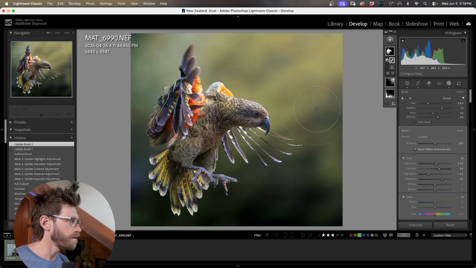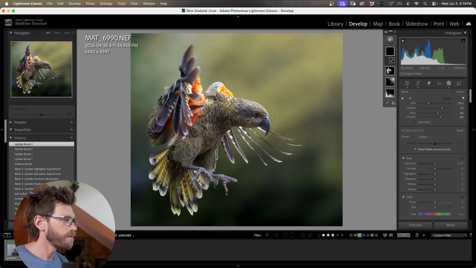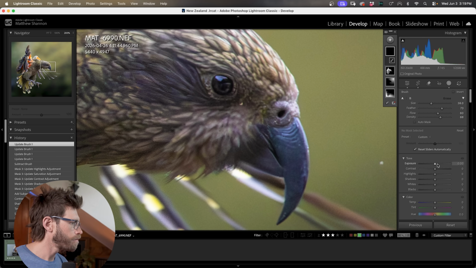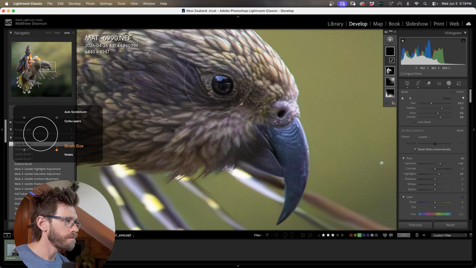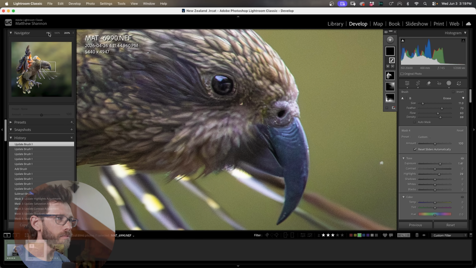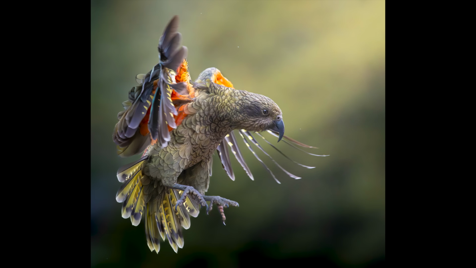There we go. And the last thing I want to do is just get a brush, zoom way in on that eye, bring up the exposure and highlights, and just make that eye pop a little bit more. There you go, a very simple technique.